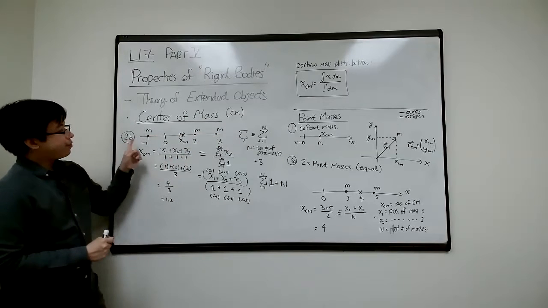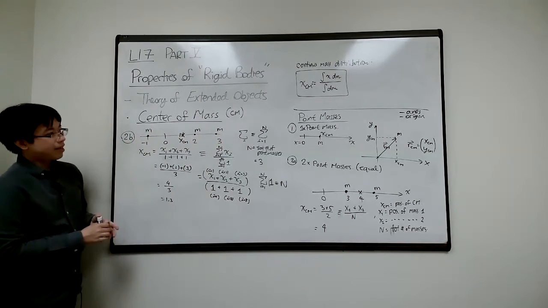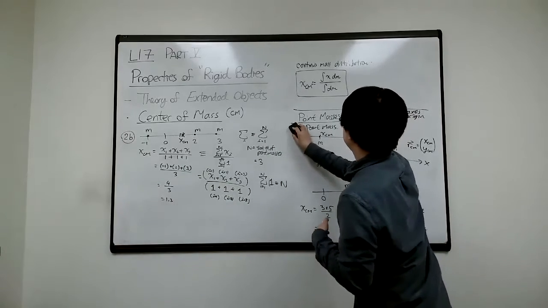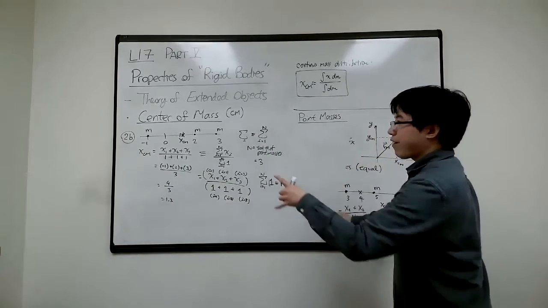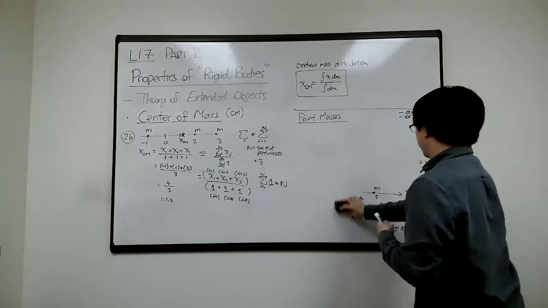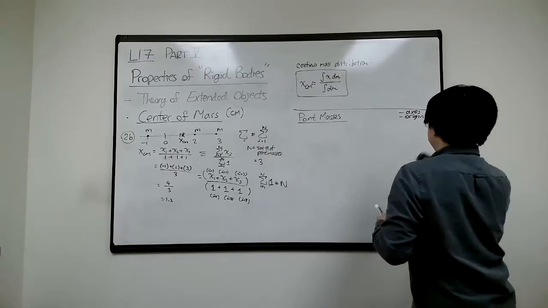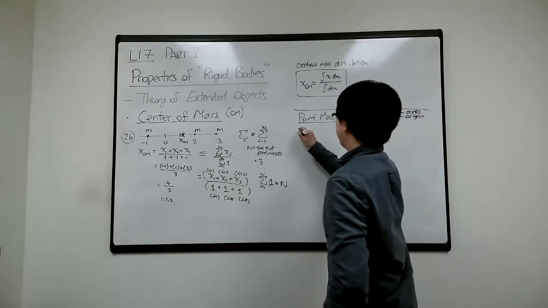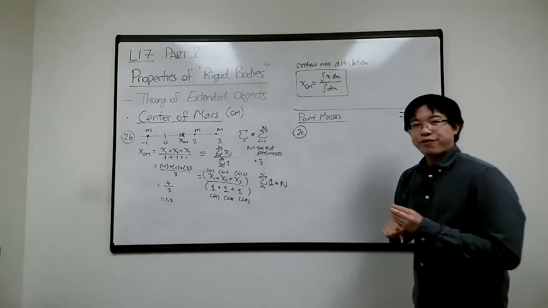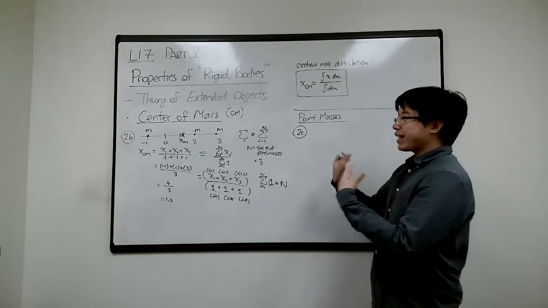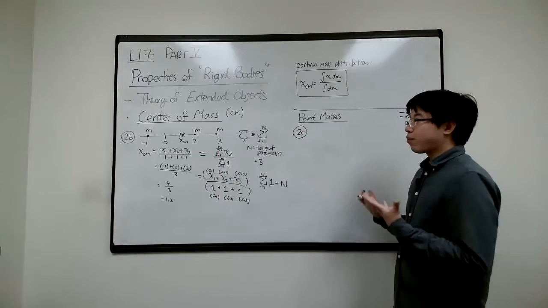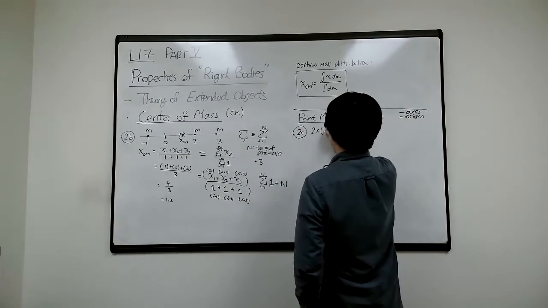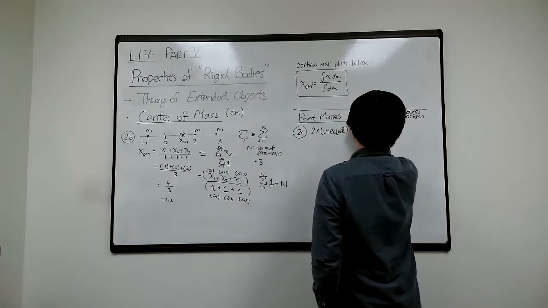Now, what if the masses are not equal? All right, so if I have 3 masses that are not equal, it's complicated. So let's start with 2 masses that are not equal. So hopefully you see this is physics way of thinking, right? You slowly upgrade your problem, and now you can take care of more and more sophisticated problems, right? So now let's deal with 2 unequal point masses.